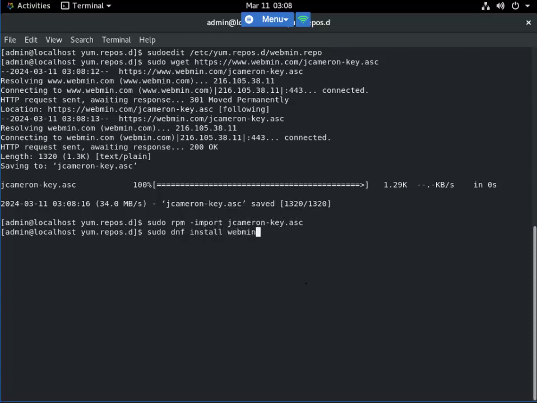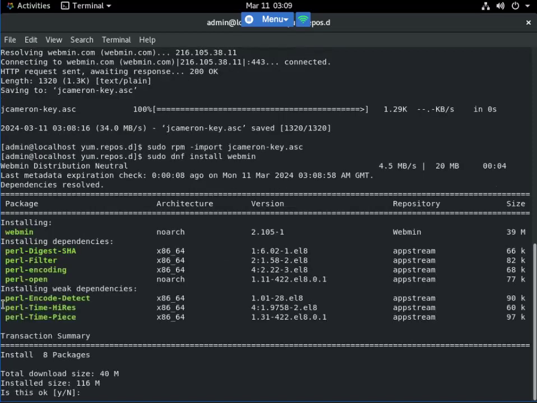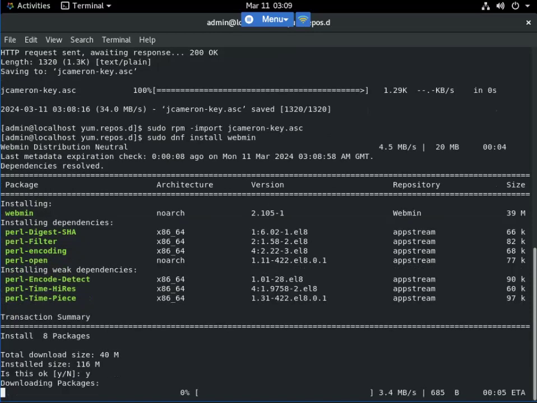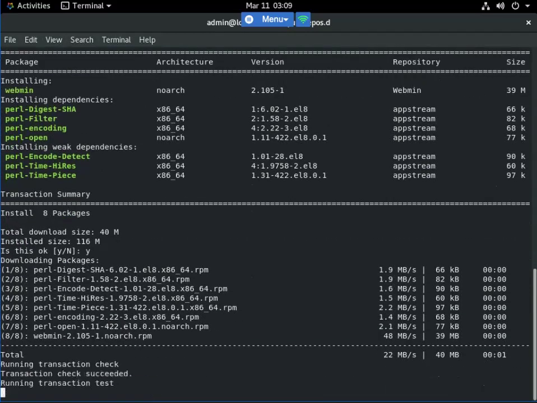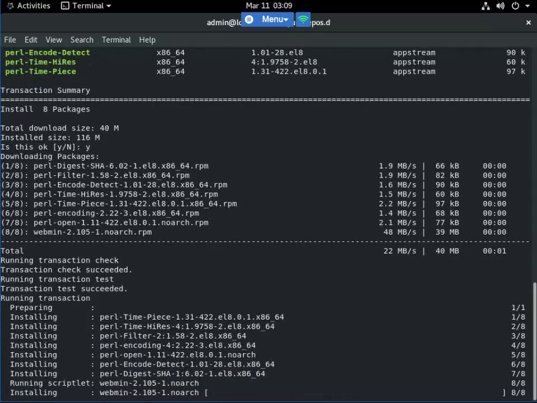Install Webmin. It should ask me a question in a second. So the custom repository is now being installed and it should be installed successfully, I might add.